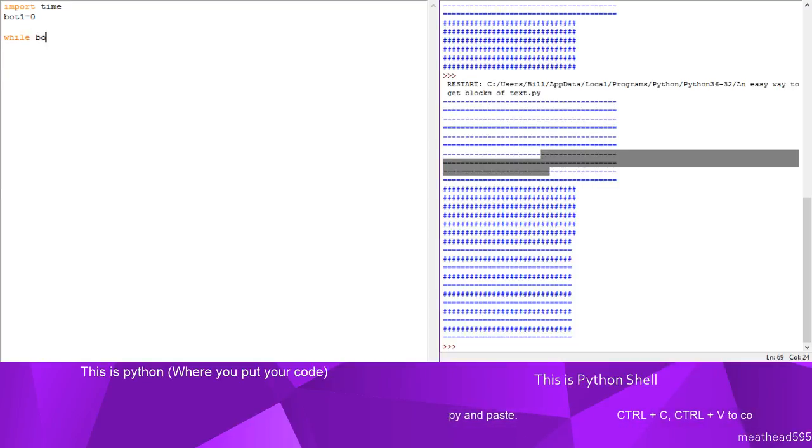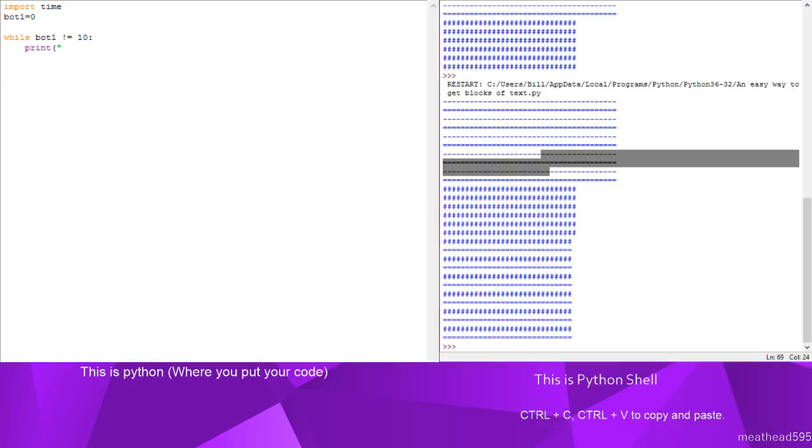So while bot1 does not equal, make sure you put a space, it just makes it look neater. So let's say we want 10 lines of text, what I was explaining earlier. So you put 10 there, and then you put a colon.